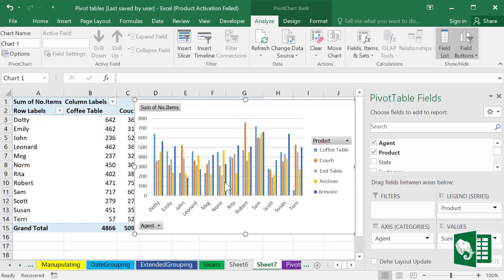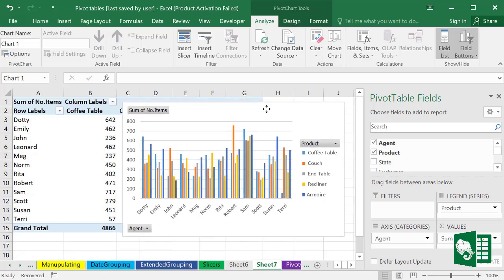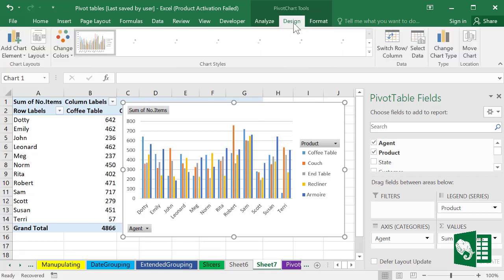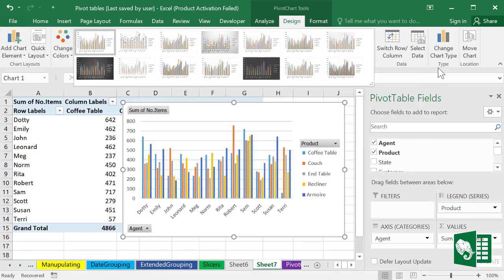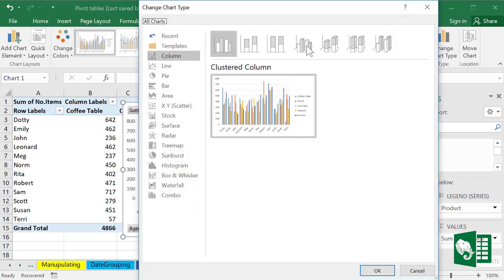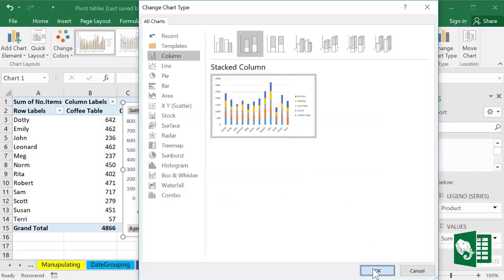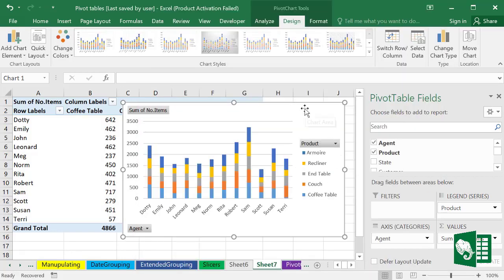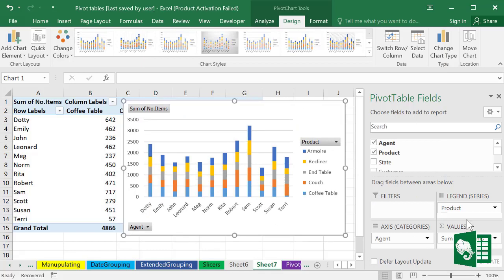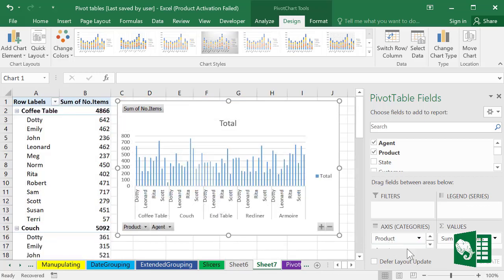You can change the chart type on the Design tab: go to Design and Change Chart Type. Let's change to maybe this one. Now it looks better. We have the chart styles.